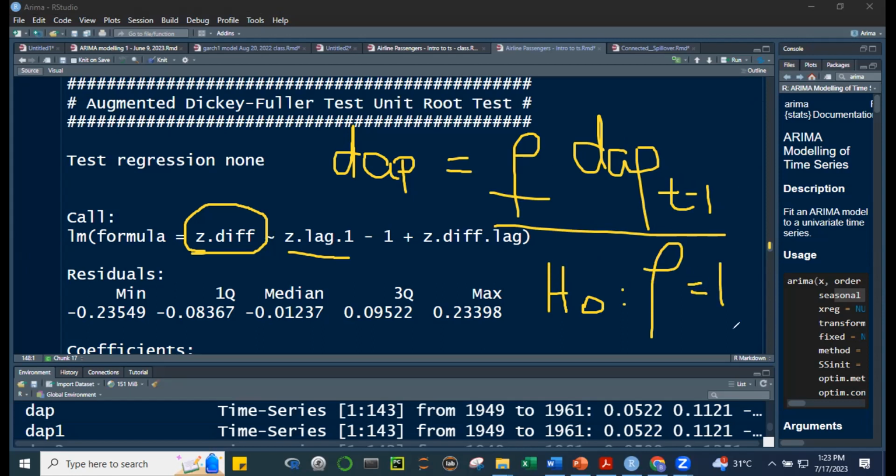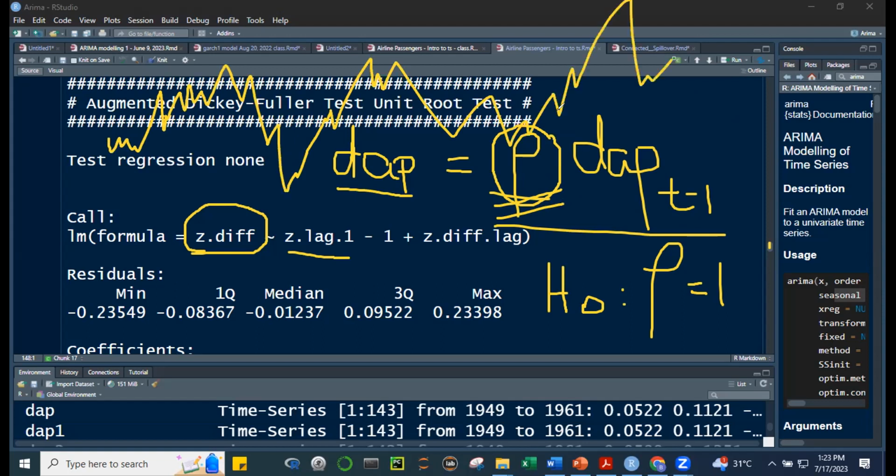Ganun din sa iba, no? Yung unit root test. Ito ibig sabihin ng unit root test. Kaya unit root test, it means that the solution to this equation is a unit value. Pag sinabing unit 1, yun ibig sabihin ng unit root. So what's the importance of this becoming 1? Now, if this is 1, then your data, the relationship between the difference series and the log 1 series will behave like this. Ganito yung magiging behavior niya.